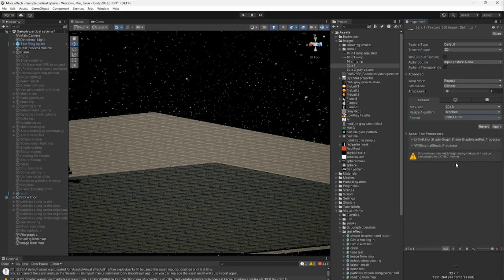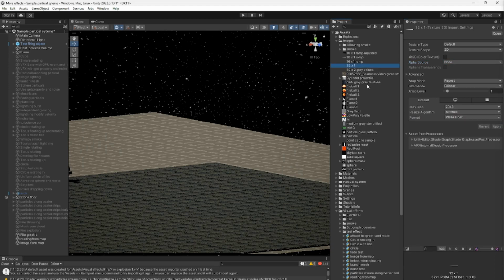We basically don't want it to mess with any of the color values when it brings it in. We're not going to use alpha as transparency. Just select none and then apply that to our image.